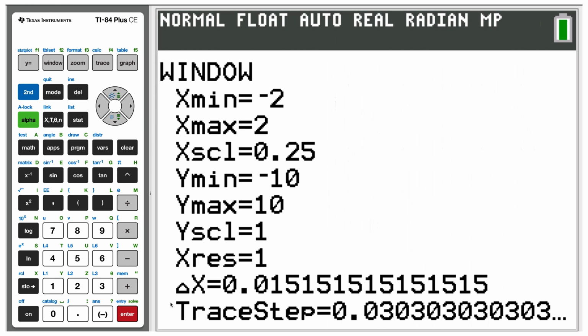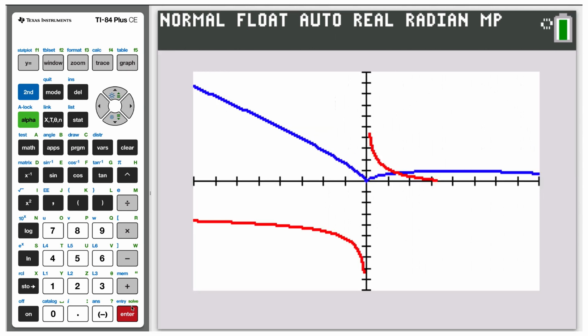And -10, 10, and 1 was our y's. We'll leave that the same, and we make our graph. Now here, when you hit enter, you can pause it, and you'll see this little spinning circle up here. The reason I paused it is so you can see there's the graph in black tracing over our first derivative function that we entered. So that's one way you can check to see if your derivative is correct, by graphing this here.